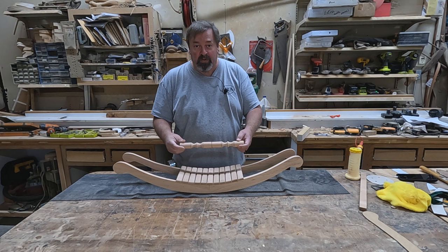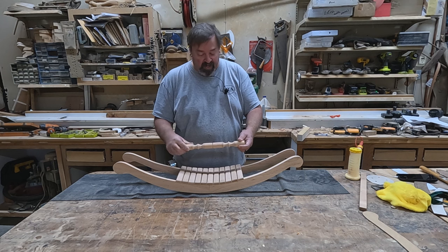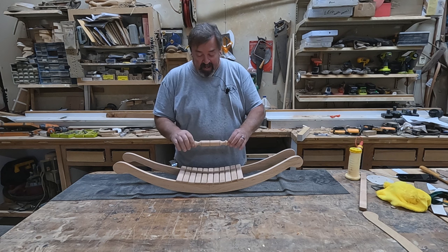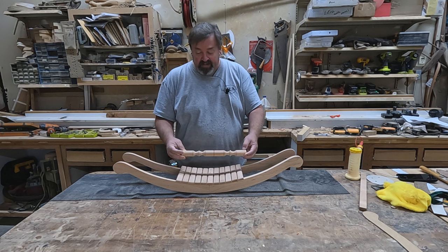That's the fun about woodworking, there's always something to learn. I know enough at the lathe to make myself dangerous and get by. And with these little ones, I just like to do a simple turning, and I think it looks great.